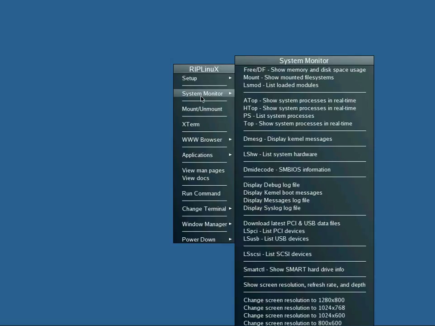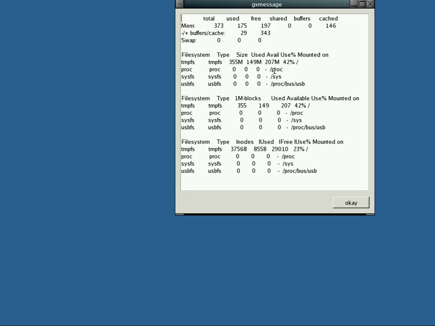I'll go down a little bit more just to start with, then we'll do a few bits and bobs with it. As you can see, we can show our memory and disk space, so we're going to do that. Have a look up there. Look, there's my RAM, how much I've used, the file system, etc. I can go on and on. It just tells you all about what I'm doing, so that's cool for me. So we'll click on OK.